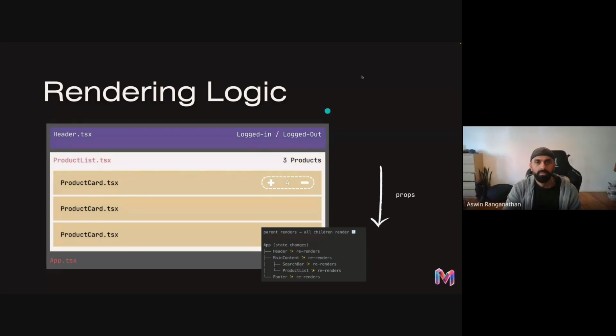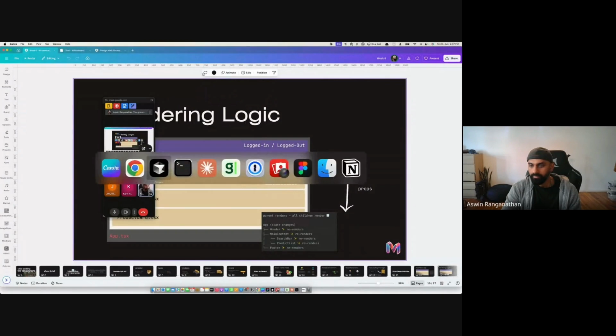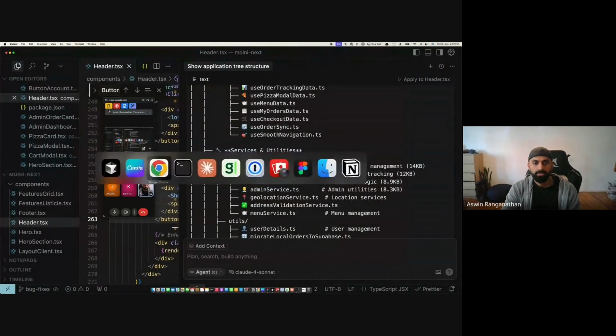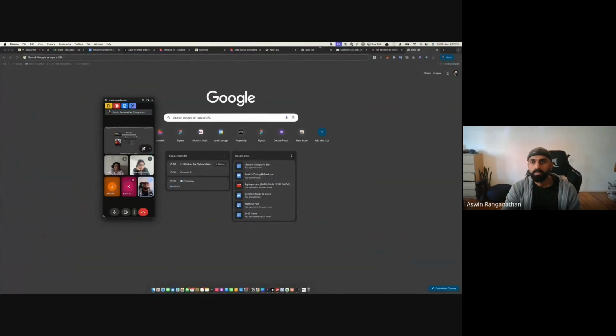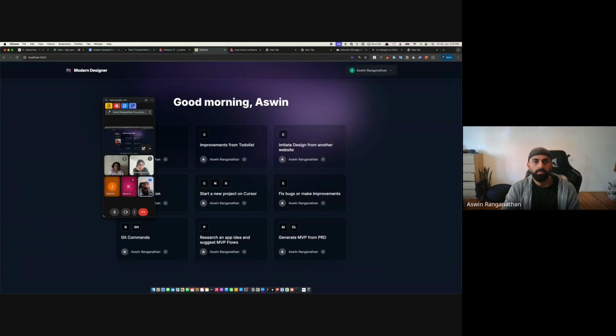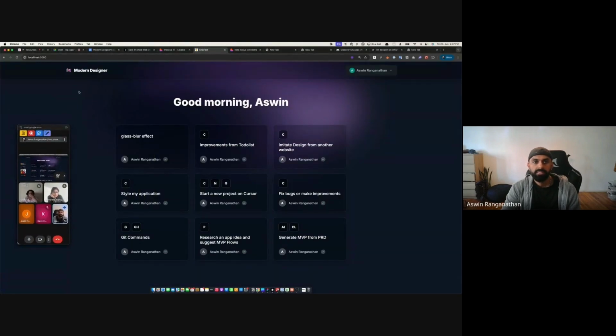So I'm trying to explain it visually. So if I actually go to my application and show you, okay, let me open the one. So for example, this whole application will have the most outside wrapper, right? It'll have things like, is the user logged in? What's the user's name? What are the different cards to show? It'll have all of that information from the outside wrapper. And when it comes to the inside wrapper, to this one, all that information gets passed in.